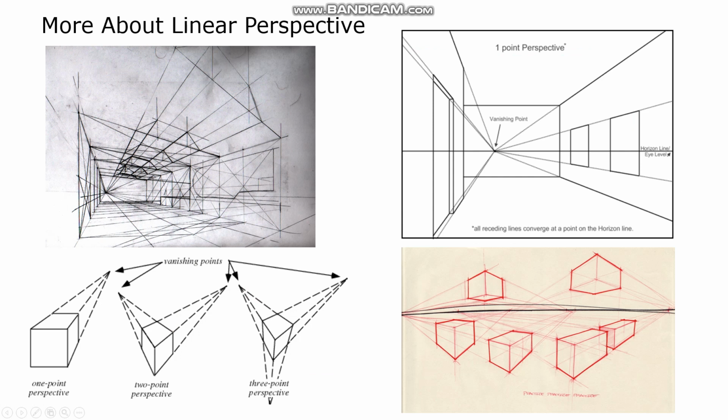So here's another example of that. There's a vanishing point. There's the eye level line. These are called vanishing lines, right? These kind of trace lines that take this diagonal all the way to the vanishing point to make sure that it matches up. Okay. Whereas in two-point perspective, you have two different vanishing points.